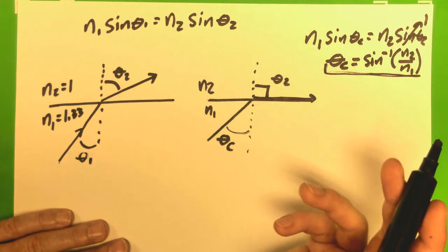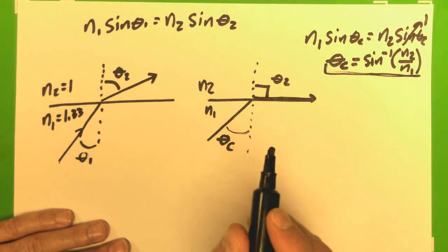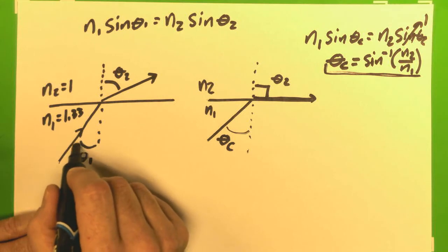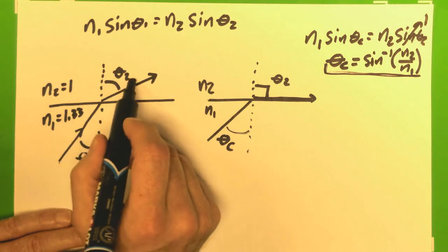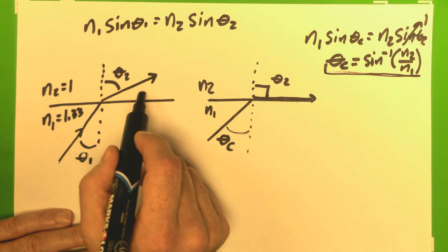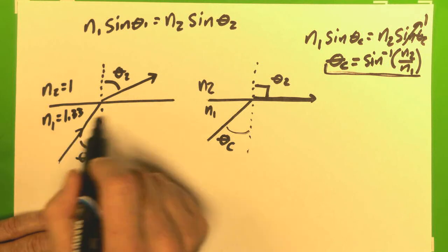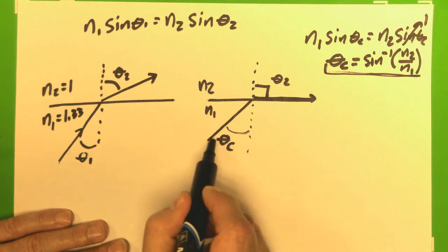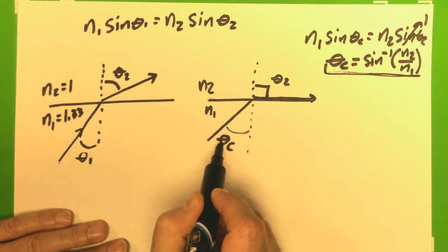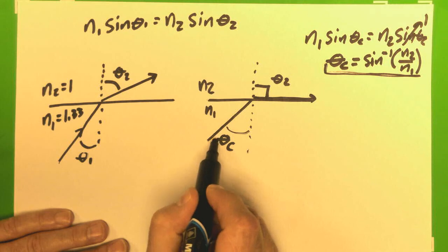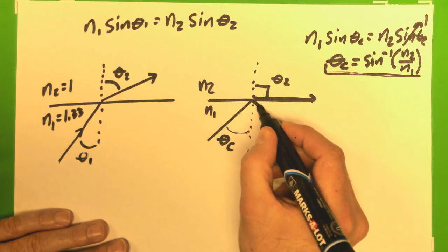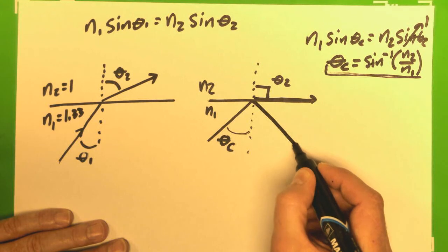The question is, where's all that light going? Well, this is super cool. You can think about, you're in this state right here. You're slowly increasing theta 1. Theta 2 is slowly increasing as well, but at a faster rate. And it gets to this point right when theta 1 equals theta critical. And then you take theta 1 just slightly beyond theta critical. Suddenly, all the light snaps into reflection.